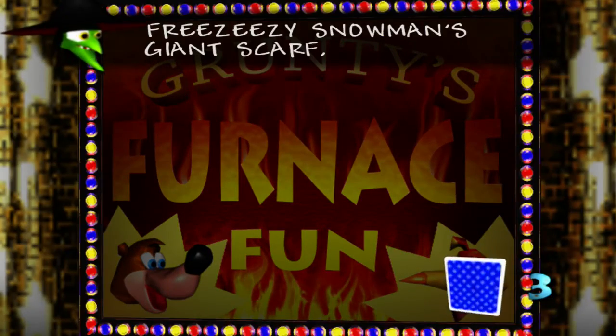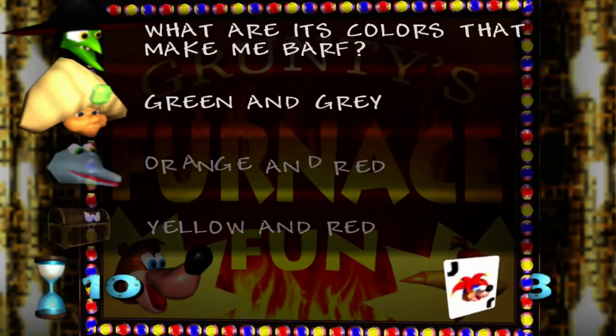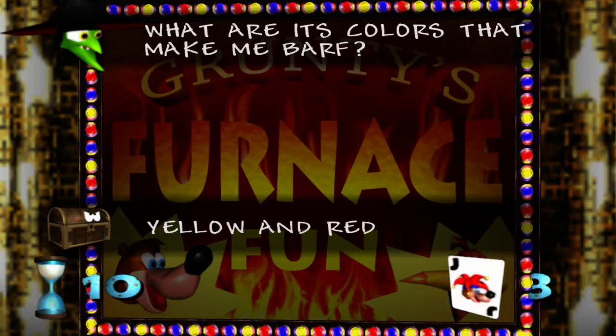Freezy the Snowman's giant scarf. What are its colors that make me barf? Is it red and yellow? Yeah. Because they had notes and red feathers on them.